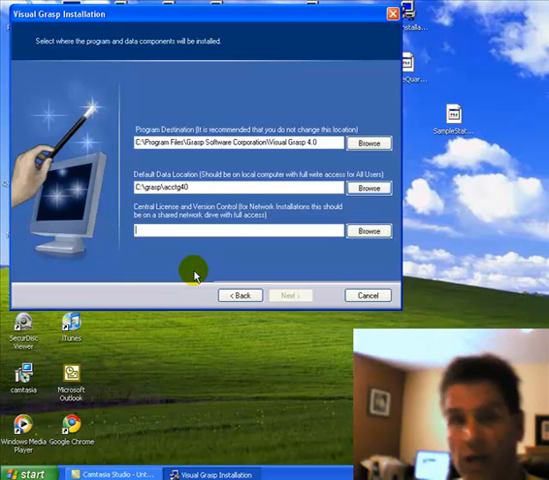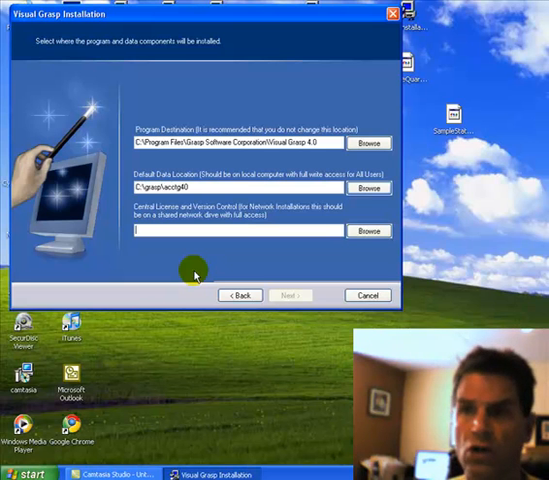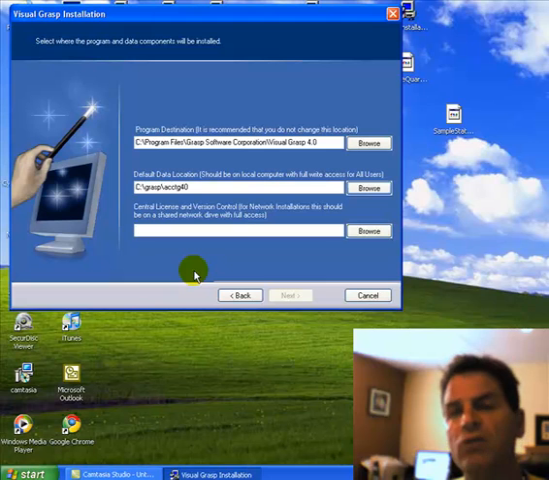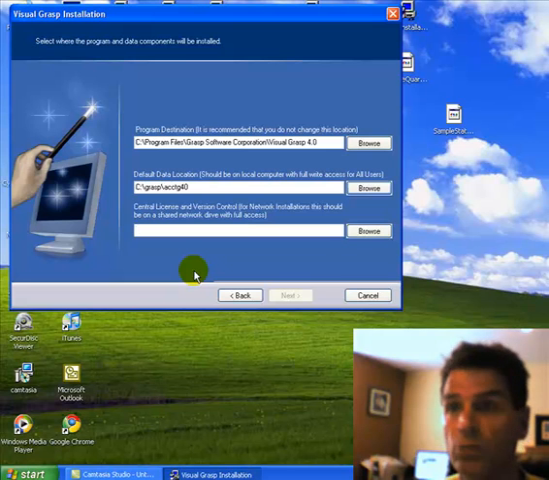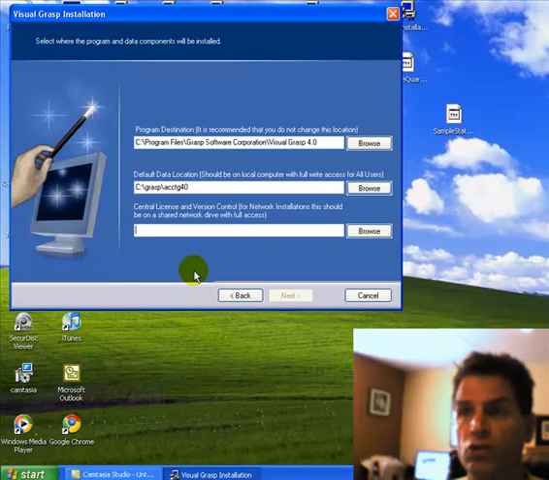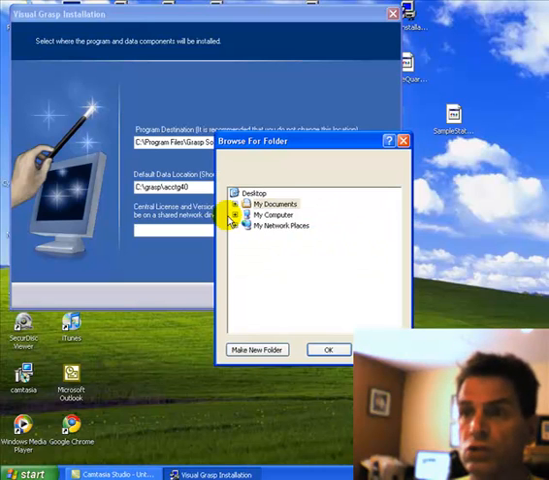The last box down here is equally important. We've centralized the licensing. Prior to Visual Grasp 4, the licensing was installed on each individual computer, and now we've centralized it into one central location. And this is a better use of your licensing because it means the licensing can be shared among multiple computers rather than having it rely on each individual computer. As well, this is also where we're going to tell it to find its version control. So this should just always be a network drive if you're intending to use this among multiple computers. And you can browse to it in here.